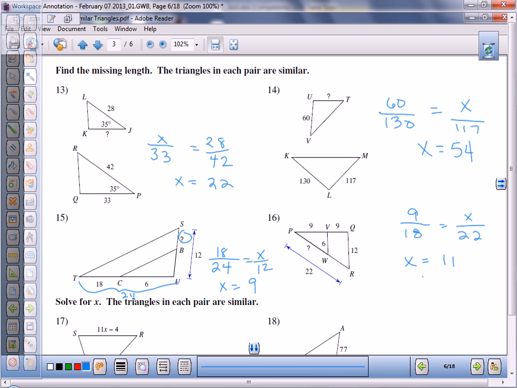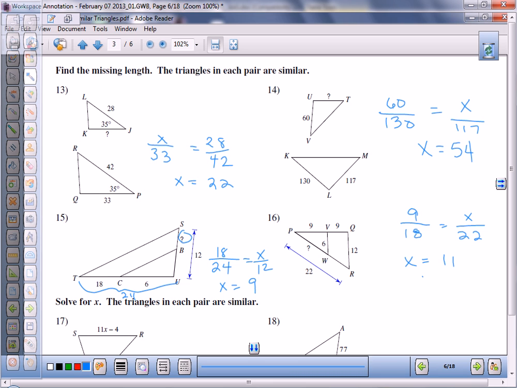And the way I guessed was I said, okay, big side with big side and little side with little side. That's all I could do was guess. So on this top part, that's how I set them up. I said, all right, 33 is the smaller one. Which one looks smaller here? I'll go with that one. So x is to 33 as 28 is to 42. Cross multiply and solve. And that's how I set up all of these. I had to do a little bit of guessing to figure out which side went with which side. So we don't have the exact same answers.